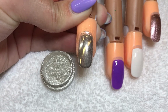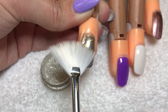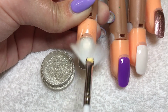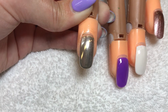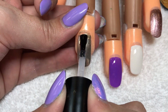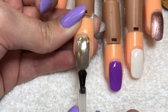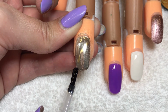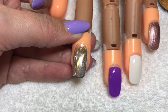Okay, this is where your little feather brush comes into play because it helps get it out of the cuticles and any extra particles off the top that haven't been pressed in, so that when you do the top coat, which we'll do right now, it can lay really smooth so we don't have any particles on top. And you want to use the no wipe top coat over the top, because if you do a different one, it tends to make the chrome start to pixel. And I don't cap edges very often, but in chrome it helps it not wear. And then you're going to give that its full cure.